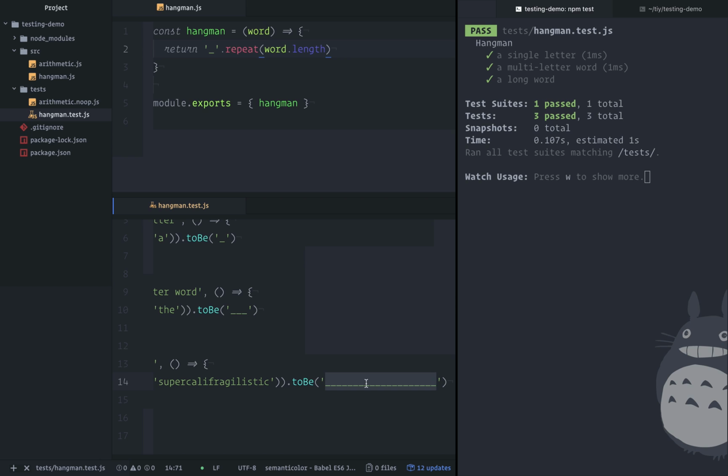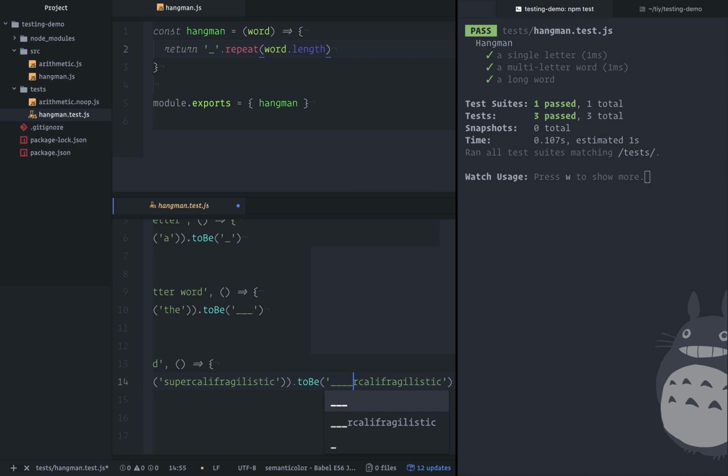What I expect to have happen is that I would get as many of these underscores as there are letters. The only way for me to know is either to count 1, 2, 3, 4, 5, 6, 7, 8, and then do 1, 2, 3, 4, 5, 6, 7, 8, or copy and paste that and replace every one of those letters with an underscore. Well, we're doing a long word on purpose. The test is a long word, so I need to use a long word. So I need to take the time to make sure my code still works for a long word. Anything else is cheating myself.